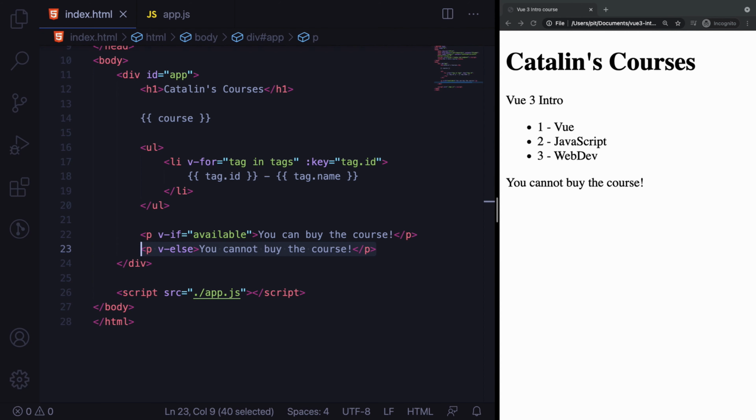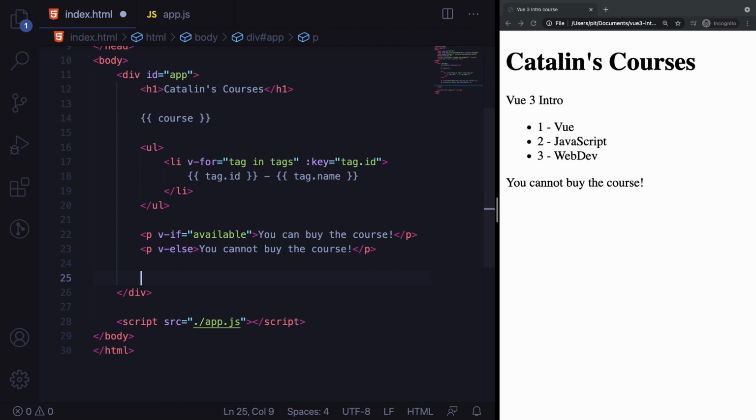The next fundamental concept is handling events. In Vue, you can use the v-on directive to listen to DOM events and then run a piece of code when they are triggered. The v-on directive has a shorthand as well, which is the symbol @. So let's create a button. Let's listen to a click event. Let's write a new method, purchase, and let's add a buy now text. Let's save it. Now that we have the button, when somebody clicks on it, it triggers the purchase method.